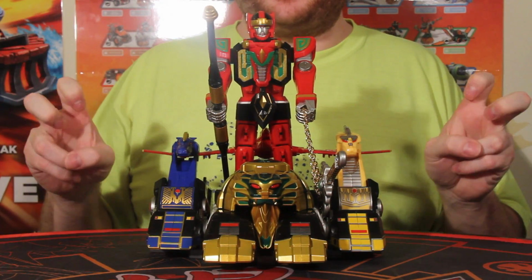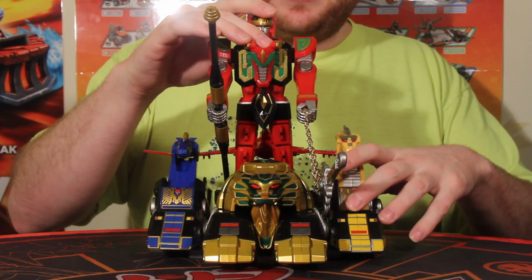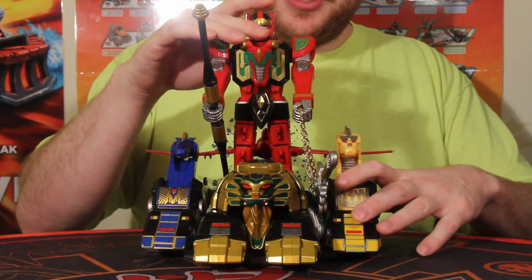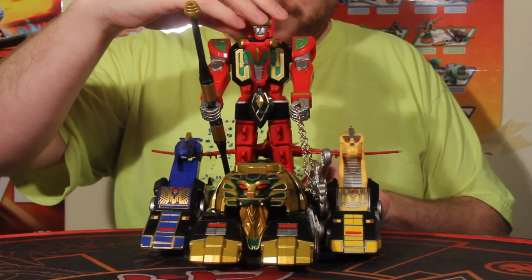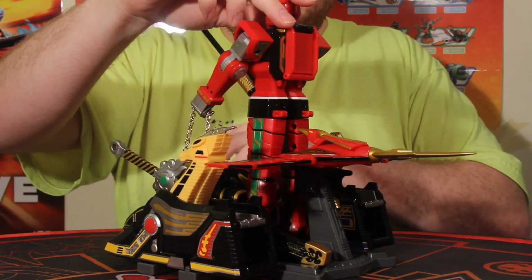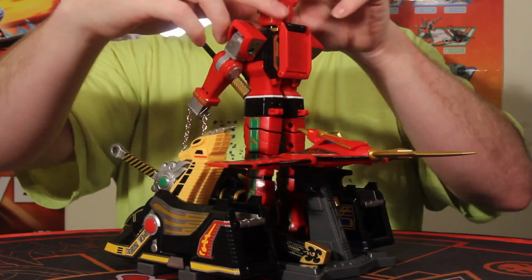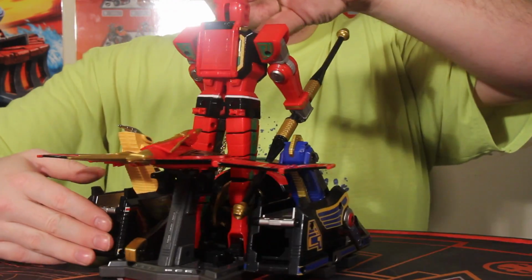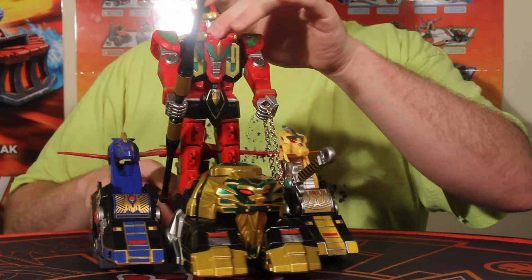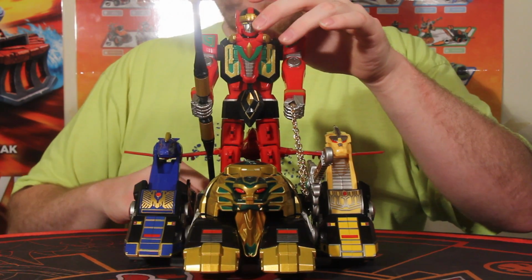So, this is the Thunder Megazord Attack Team, or as I like to call it, the best way to display the Thunder Zords. Now, it is a lot like the original in that the Thunder Zords all clip onto a special plastic tray, which holds them all in formation. However, unlike the original, the tray doesn't have any wheels on it, although that is mainly because this is intended to be a collectible and not really something you play with and roll around for its action features.